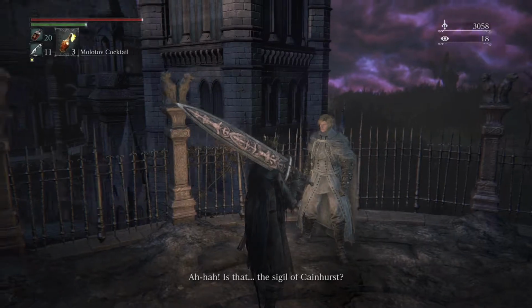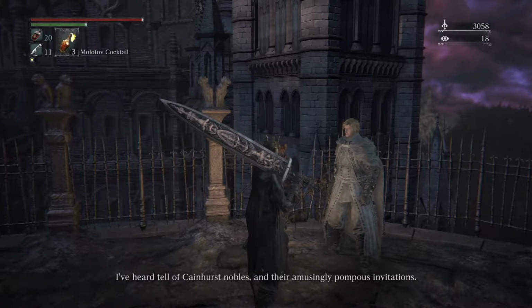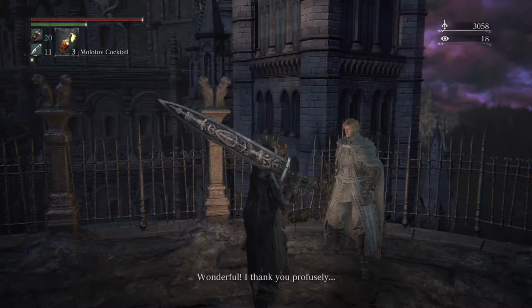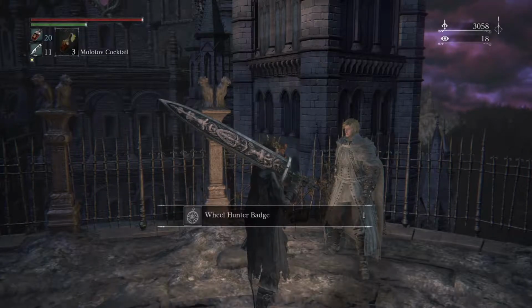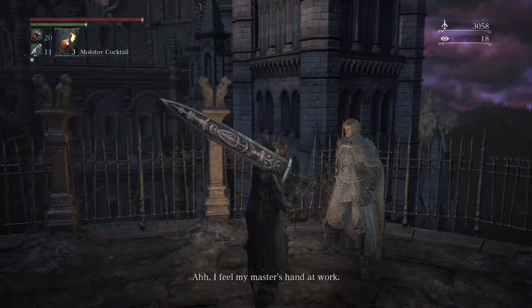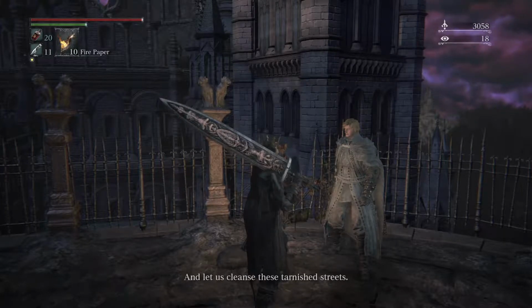Aha! Is that the sigil of Canehurst? I've heard tell of Canehurst nobles and their amusingly pompous invitations. Wonderful. I thank you profusely. I will depart immediately, but first, a token of my gratitude. Wheel Hunter Badge and Church Bow. Ah, I feel my master's hand at work. Praise the good blood, and let us cleanse these tarnished streets.